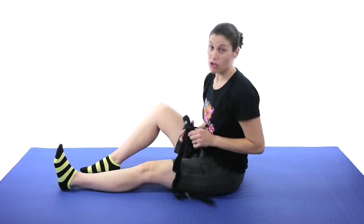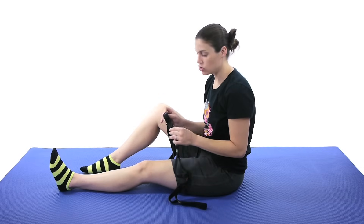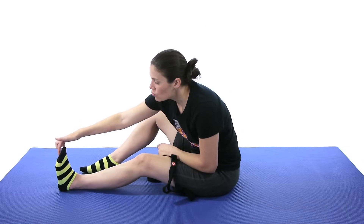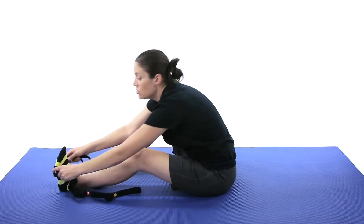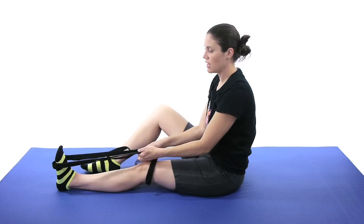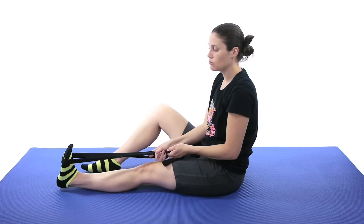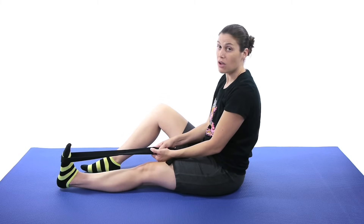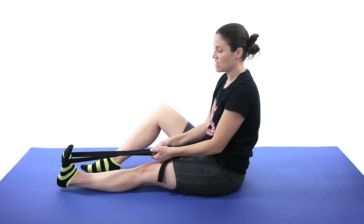The first thing you're going to do is stretch out your calf muscles. You can take a strap, a dog leash, a belt, or a large towel — whatever you have handy. Wrap it around the ball of your foot. You don't want it on your toes and you don't want it down in the arch of your foot. Relax your foot, don't try and actively move it, and just pull with the strap towards you until you feel a nice stretch in the back calf area. Hold that stretch for about 30 seconds, relax, and do that 3 times.